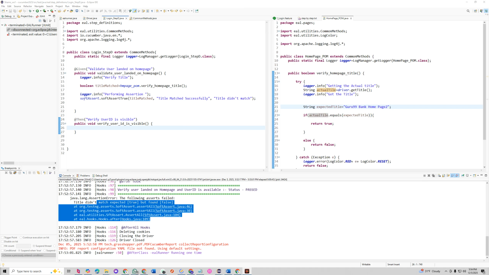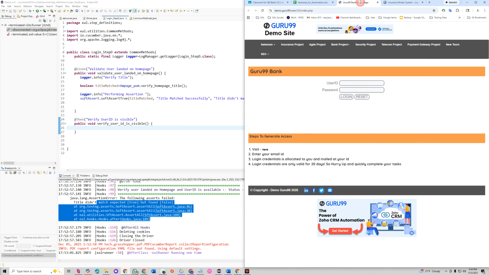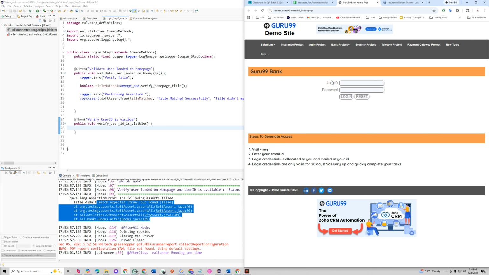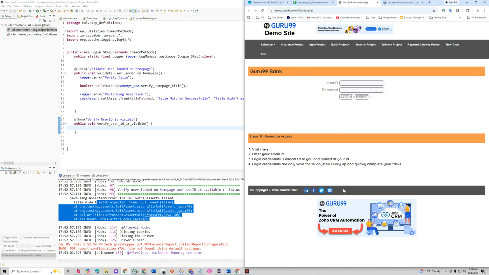So first of all, the expected result, right? The expected result is that for this one, user ID, this one must be visible in the UI. So how to find it out? Always remember to write down the XPath. If you cannot write XPath, you are not an automation engineer. You will be rejected from the interview. Don't copy paste. There are 100 tutorials which will show you how to copy paste.